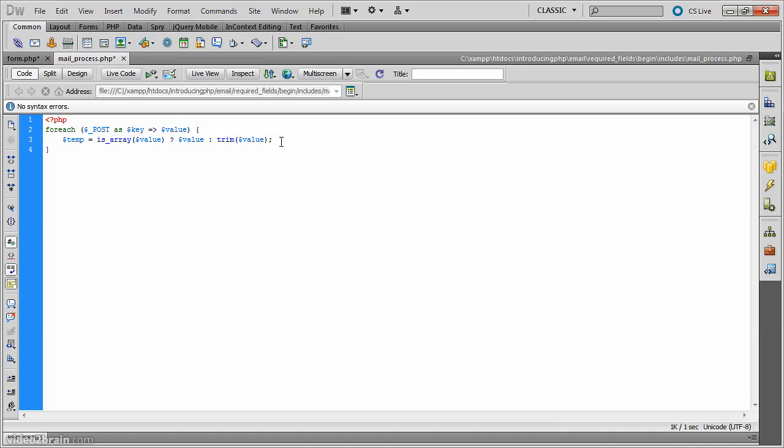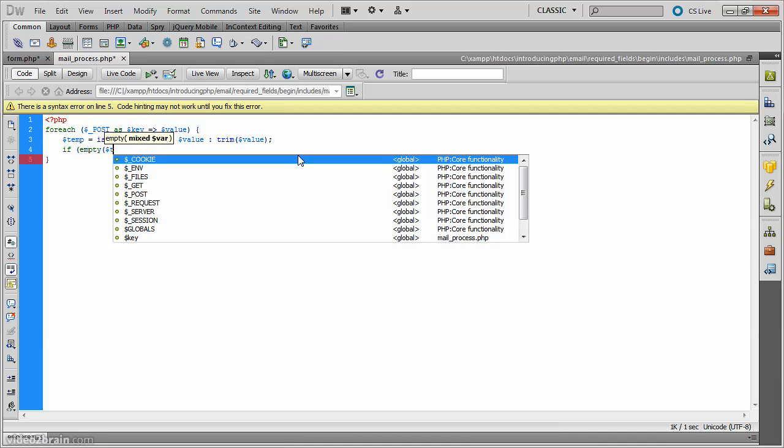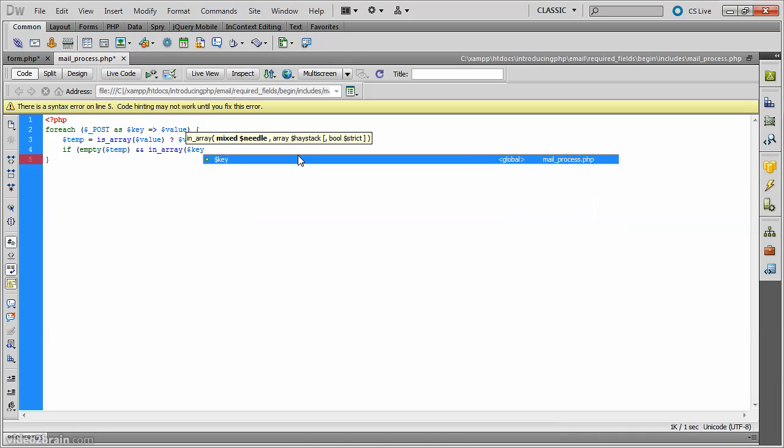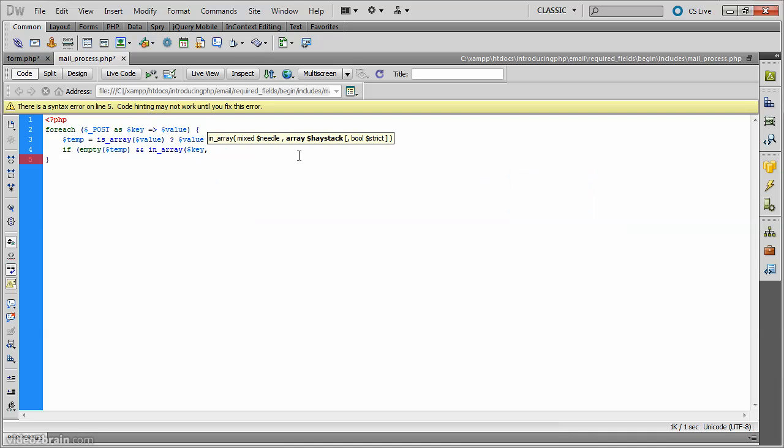So I can now check whether a value is empty, in other words been left blank, and if it's in the required array. So we look for the key and see if that key value is in the required array.